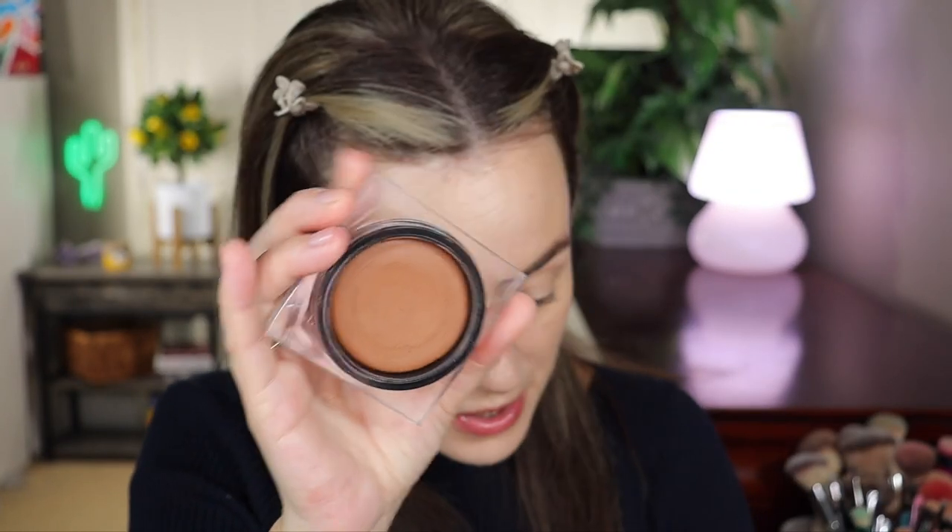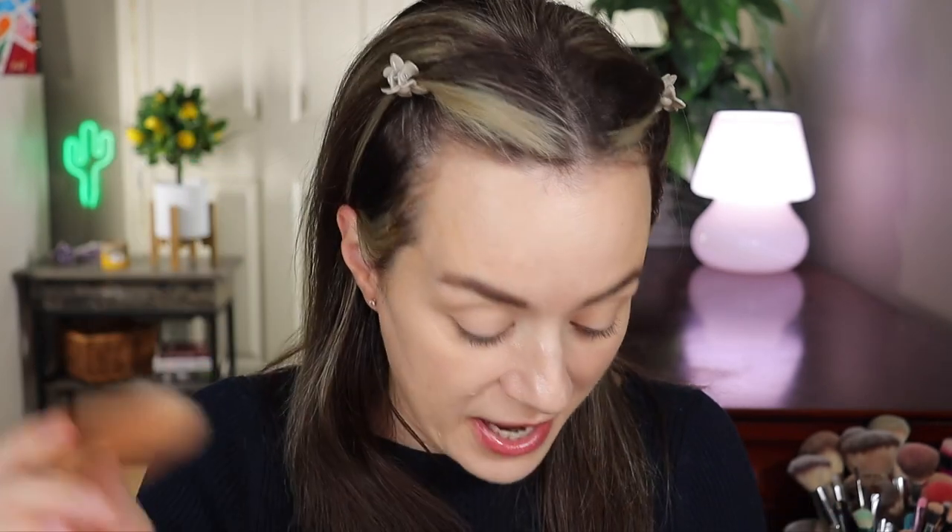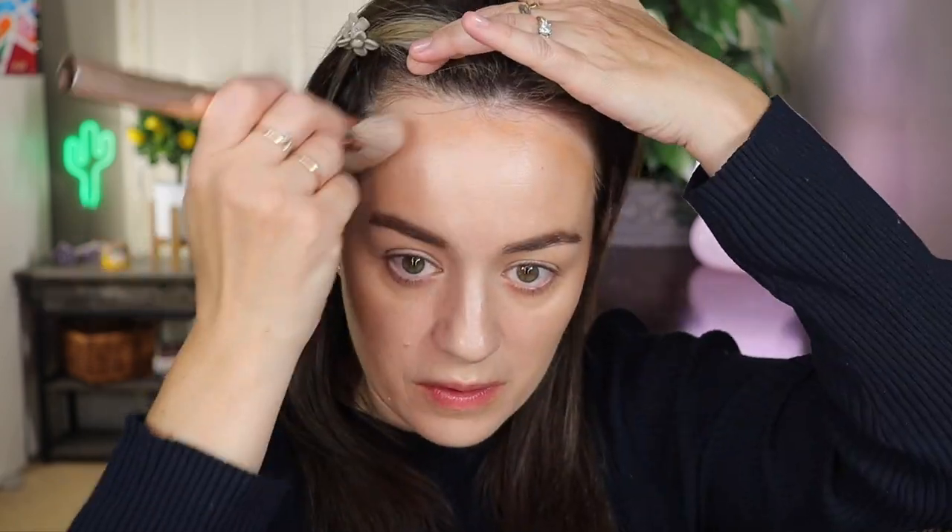The complexion looks beautiful with these products — they're not drying at all. Now I'm going to go into one of my favorites: the cream bronzer. This is the Huda Beauty Tantour Cream Bronzer in the shade Light. Remember to keep this lid on so the product doesn't dry up. I'm going to add a little bit because we're going to go in with a powder bronzer after. I'm using my Patrick Tuffin brush — this brush is great for cream and powder bronzer. A little bit goes a long way with this bronzer. So pretty and easy to blend.